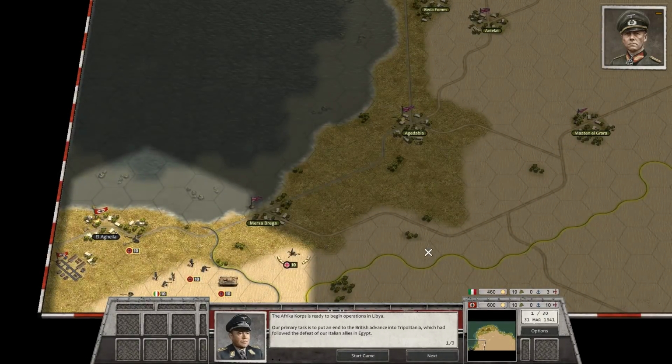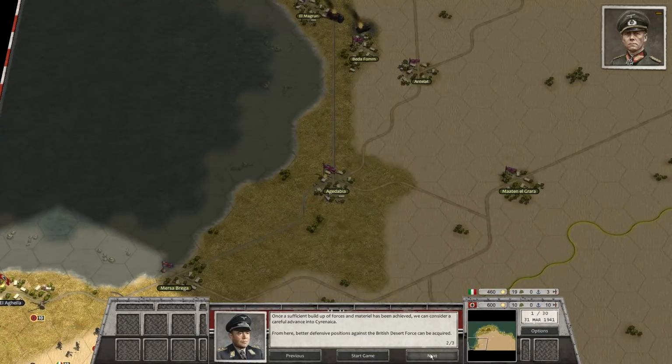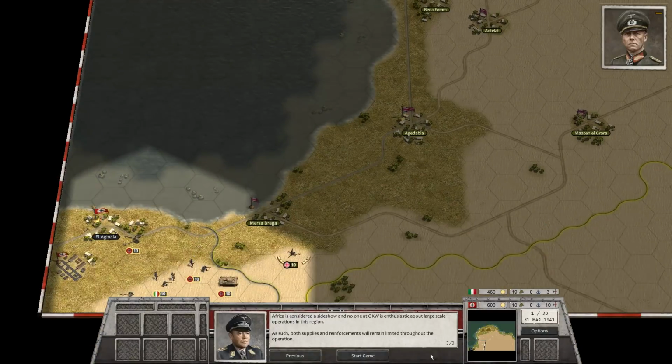The Africa Corps is ready to begin operations in Libya. Our primary task is to put an end to the British advance into Tripolitania, which had followed the defeat of our Italian allies in Egypt. Once a sufficient build-up of forces and material has been achieved, we can consider careful advance into Cyrenaica. From here, better defensive positions against the British Desert Force can be acquired. Africa is considered a sideshow, and no one at the Oberkommand Wehrmacht is enthusiastic about large-scale operations in this region. As such, both suppliers and reinforcements will remain limited throughout the operation.